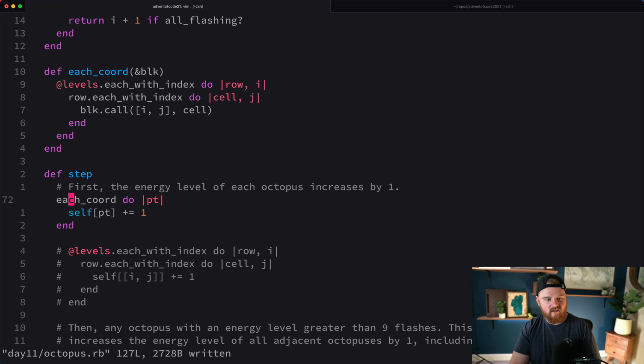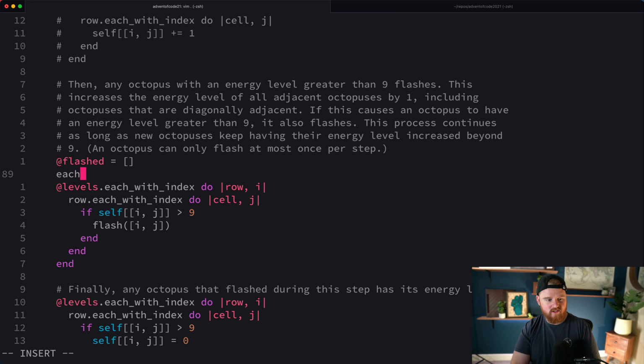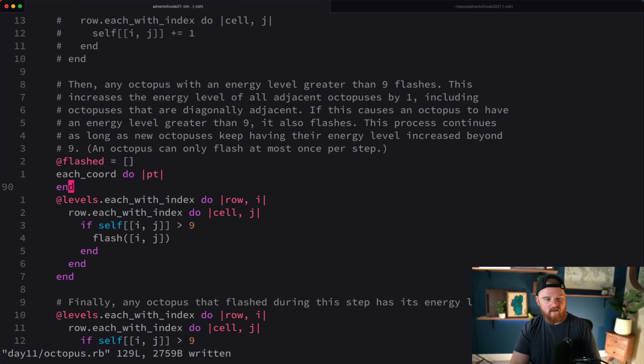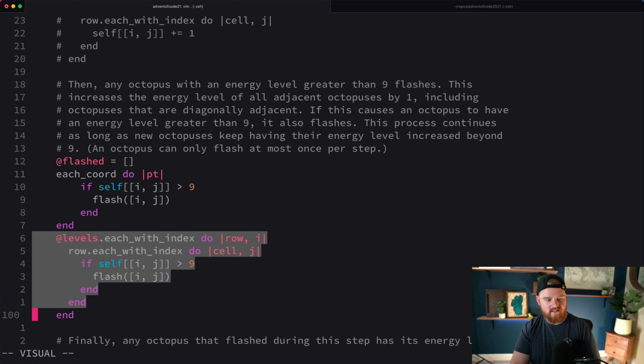So each coordinate do point, and then we're going to increment by 1. And then down here, we're going to say each coordinate. Actually, let's see if our stuff still works. And it does. Okay, each coordinate do point. Then we can pull this up here, comment this out.